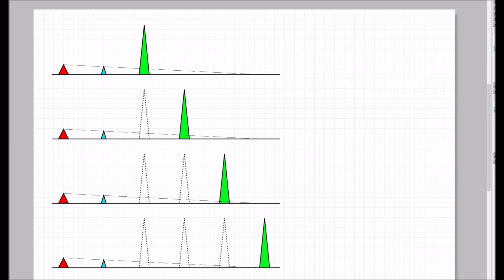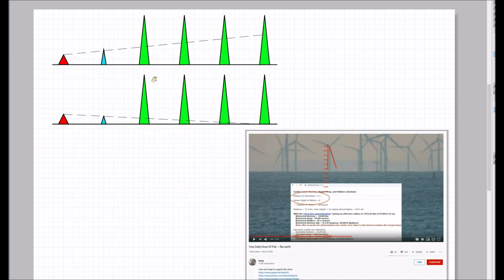If there wasn't a 22 meter wave, then on a flat Earth we should be seeing more of the distant turbines than of the close turbines. I say more of the turbine, I don't mean that they will look bigger. They will look smaller because they're further away, but we will see all the way to the bottom of them, whereas the closer turbines would be blocked. So there's a summary: the tall blocking wave, the small blocking wave.